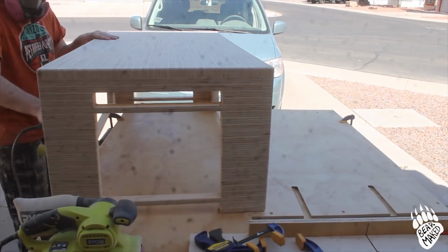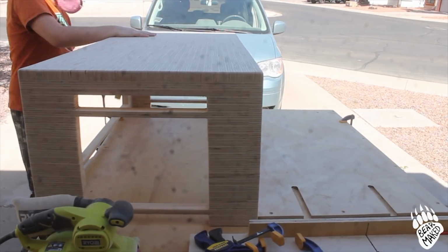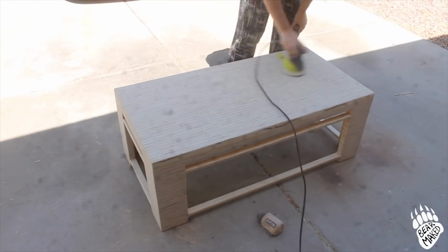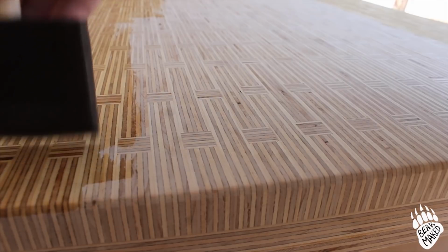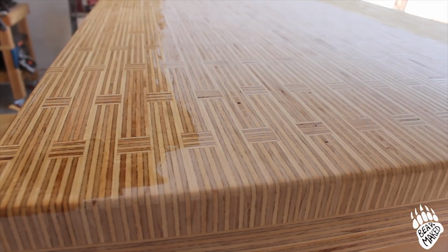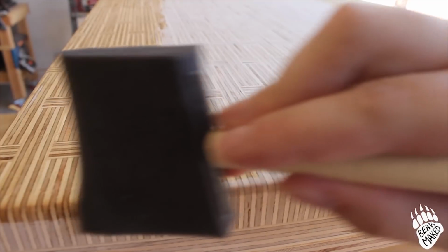But with that out of the way, we could sand it one last time and then finally get it ready for some finish, which is part of any project, when you can finally get some finish on it and see the grain. In this case it's plywood grain, but it's still very cool to just see those different layers and stripes come out.